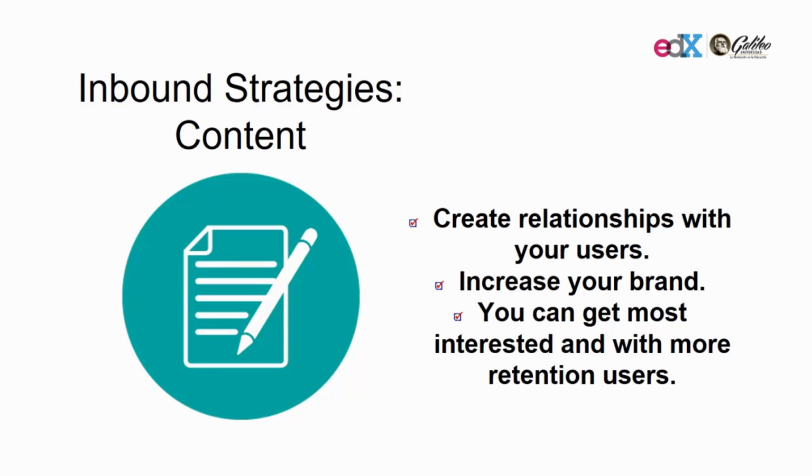Then you have content. Content creates relationships with your users. I see content like this: it is not the best source to get downloads, but it is the best source to keep in touch with your users and to increase the customer lifetime value, the KPI that we saw in the last lesson. It increases your brand, and you can get more interested users with more retention. The users that you get from content are going to be a low number, but they will be very interested because they have a relationship with you.